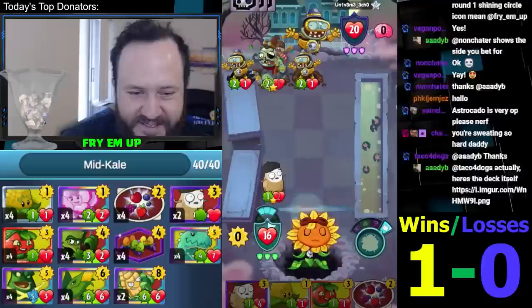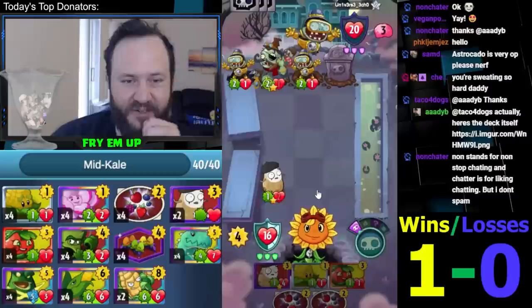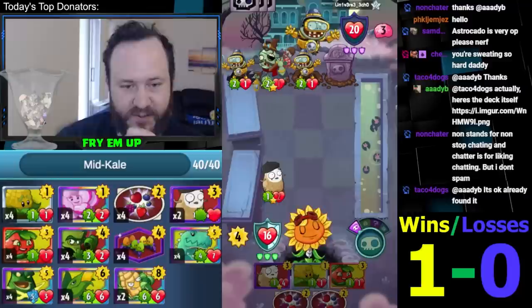Why didn't he play that on turn one? Why did he play Dry Mini Ninja on turn one instead of Infinity Clones? Against Solar Flare. This man is smart. That's why. That is why.